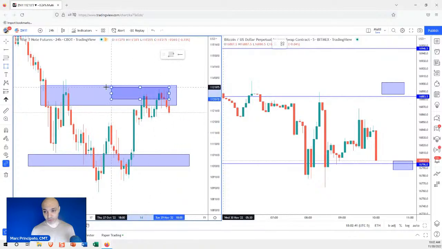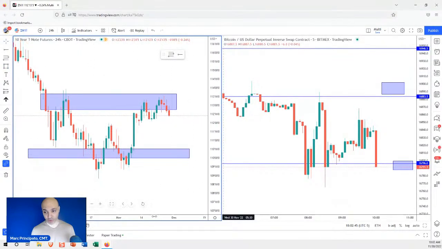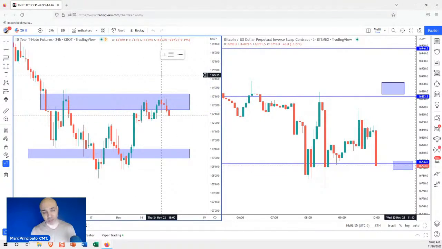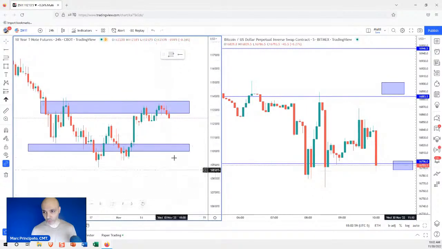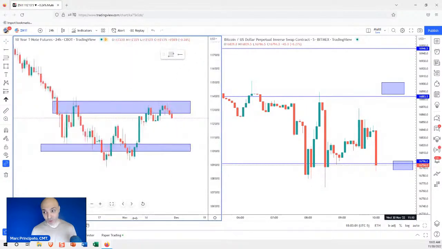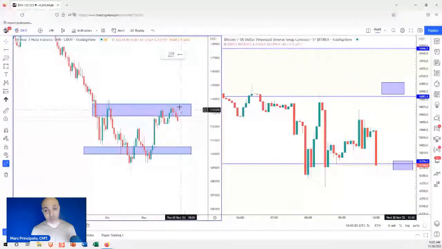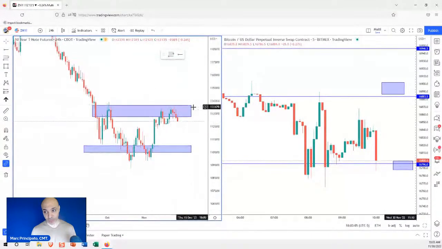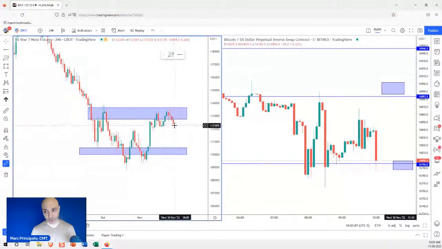We never took out this resistance. There was never any reason to believe that the bond market was bullish. Just because you get a couple of green candles doesn't mean anything. There's more than a couple. Okay, yeah, it's more than a couple, but we haven't taken out the range. Look at the location. Look at the levels. Okay, so we're rejecting off of that, and that is reasonable to expect.